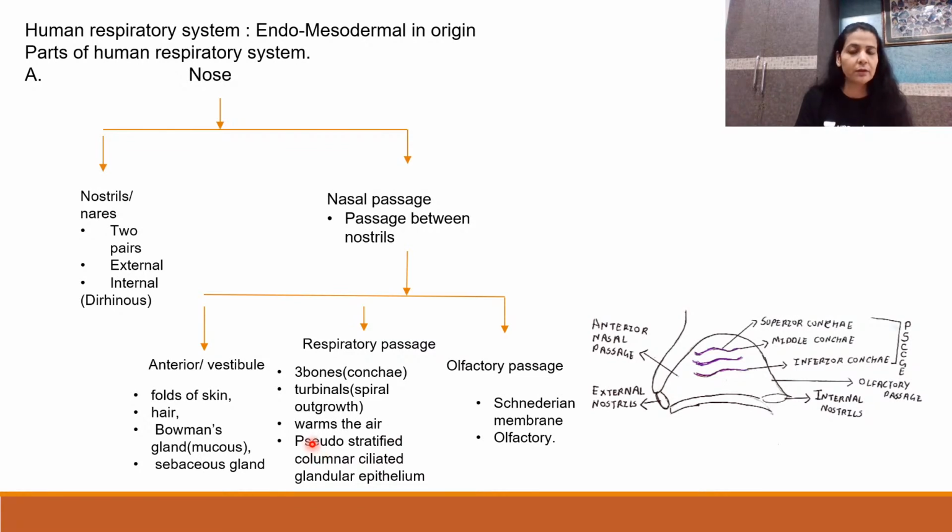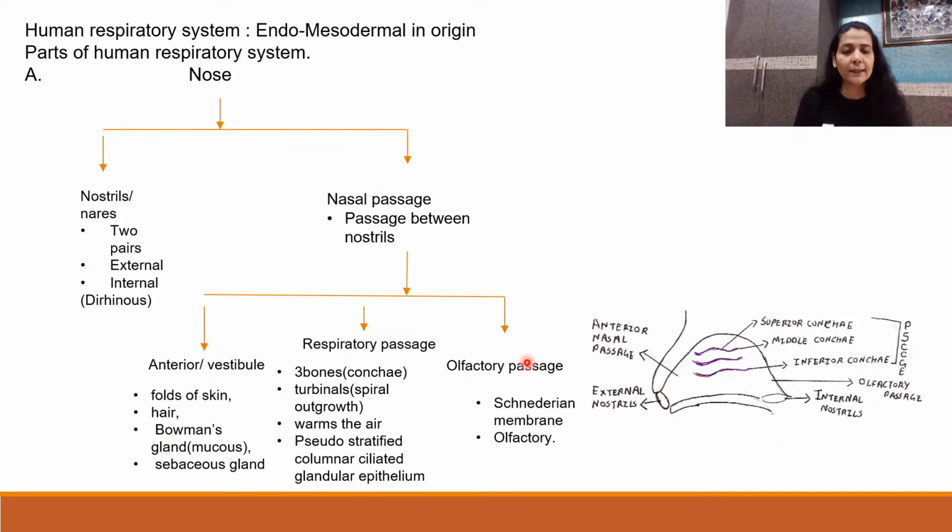Now, the kind of lining of the epithelium that you have over here is very peculiar. It's pseudostratified, columnar, ciliated, glandular epithelium. So we abbreviate it as PSCCGE, right? Once again, pseudostratified columnar ciliated glandular epithelium. Pseudostratified means it gives the appearance of being multilayered, but it is not. The cells are columnar, the cells are ciliated, and the cells are glandular. They are gland cells. All right. So it is PSCCGE. Please remember this abbreviation and the full form also.